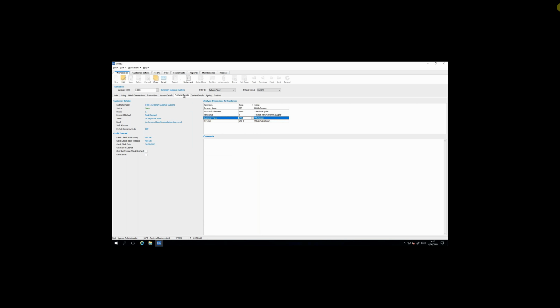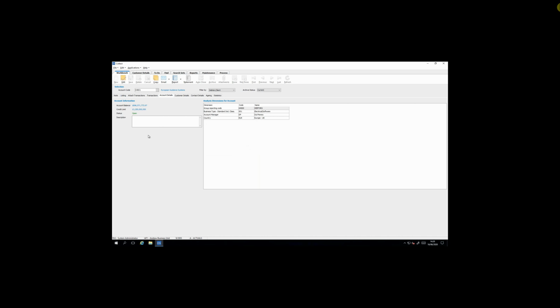Moving across the tabs, we can also see the account dimensions. So the account details, same thing, but now we're actually looking at the account detail rather than the customer detail. So account is the account code, and the account balance. That's the outstanding ledger account balance for this particular customer. You see the credit limits that have been set, and these account analysis dimensions with the same functionality for editing them within here, maybe moving them into a different reporting category or some such.